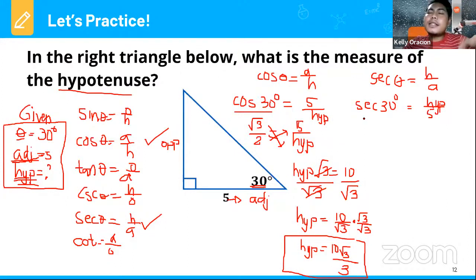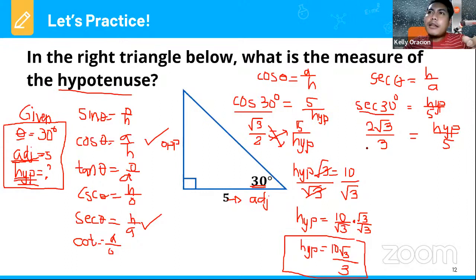Meanwhile, dito sa kabilang process, yung sec yung gagamitin natin. Sec 30 degrees, I already performed kanina. What's the value of sec 30 degrees? The answer is 2 square root of 3 over 3. Am I correct? Tama ba? Please correct me if I'm wrong. Tama, no? Sec 30 degrees is 2 square root of 3 over 3. Okay, thank you. That's correct daw.